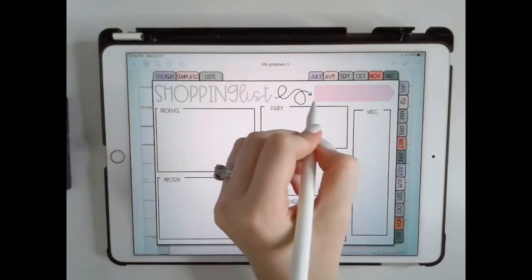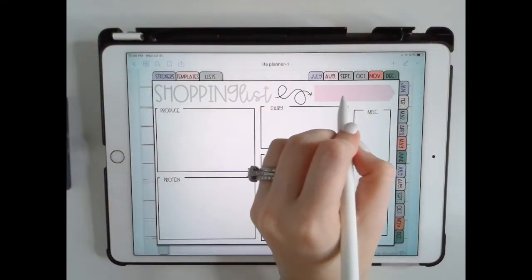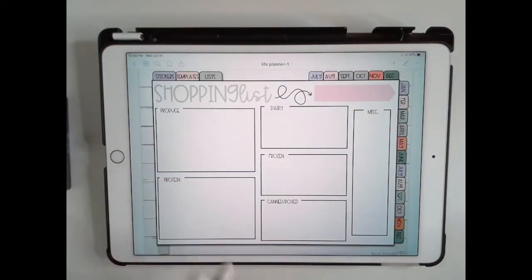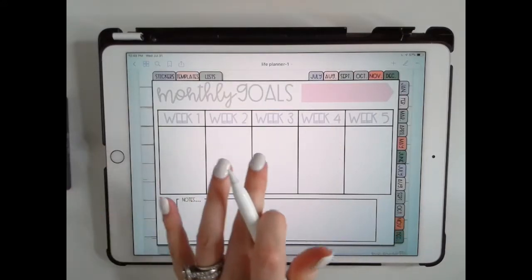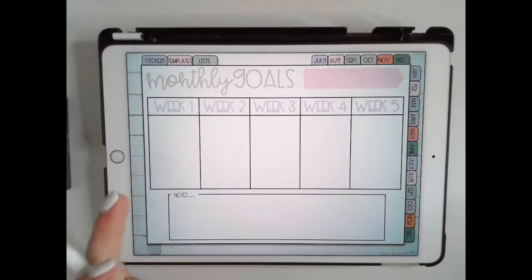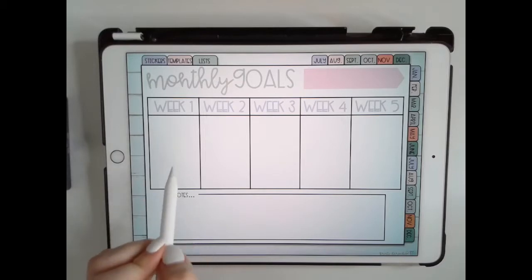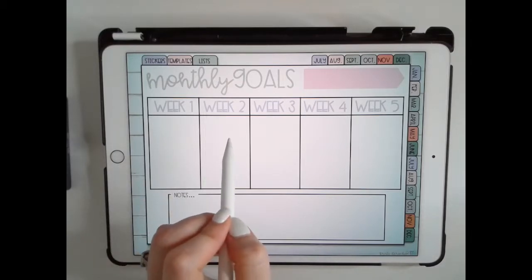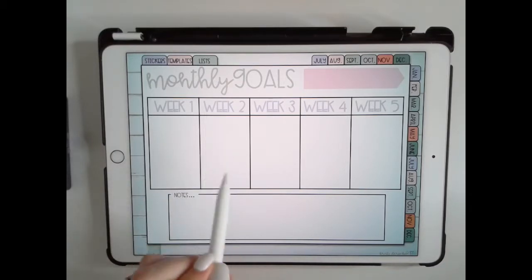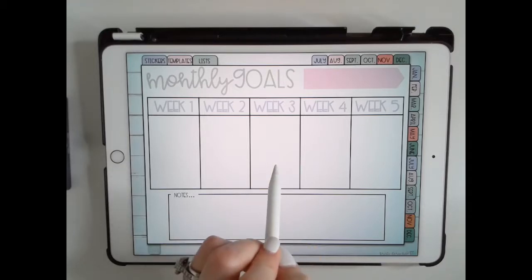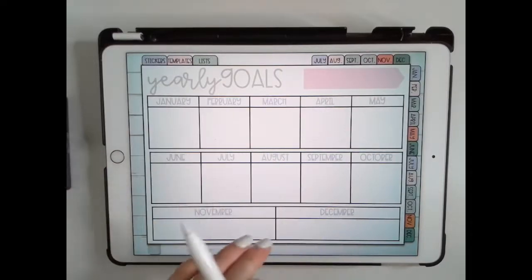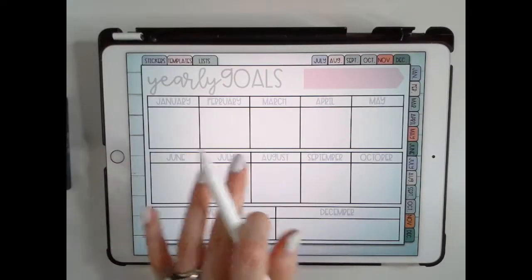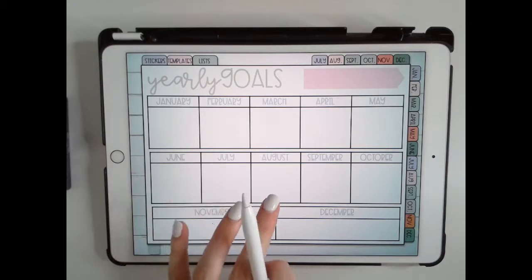So let's say this is for a specific party, then you might want to list what that is for, and then you could list your shopping list. Maybe it's not exactly a meal plan. I then have a monthly goal sheet if there's certain things you want to tackle for each week. I know whenever we were selling our house, that was a lot of different things. So first week I wanted to clean out certain rooms. Then I wanted to deep clean the floors and then maybe begin taking pictures and packing and things like that. I had a different goal each week. Then I have a yearly goals sheet where you can list all of the different things you want to complete each month.